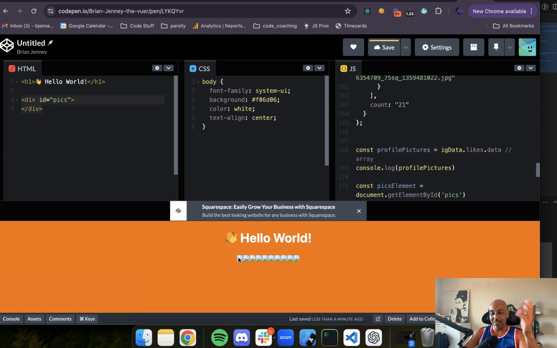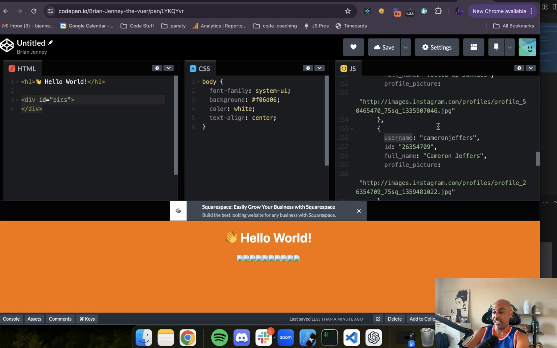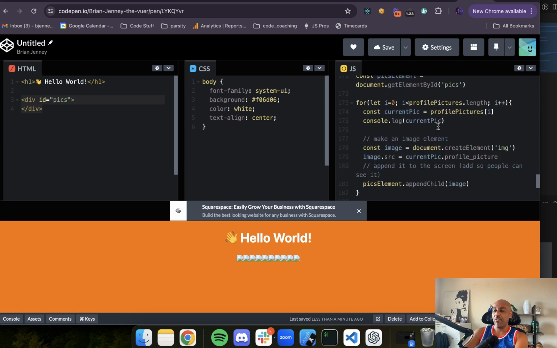Now here's a challenge for you. Go out there, find some actual data somewhere. You can go online and look up sample Twitter data, sample Instagram data, sample Airbnb data. Do what I've done here, and maybe use something else. Instead of an image, how about we just do username? So we can actually feel good about what we did.